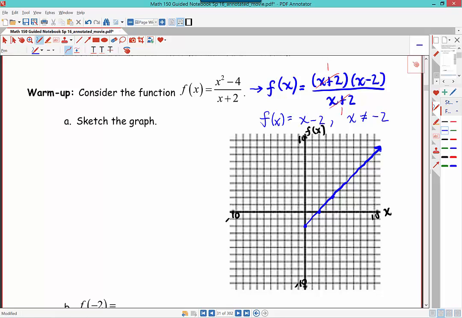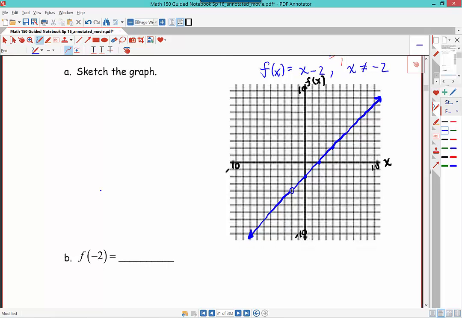Now, what do I have to be careful of? Very good. When x is -2, we have to exclude that value, don't we? So at x equal to -2, we would have had an output of -4, but we have to make that an open circle to remain true to our domain restriction. Okay? How'd you do? Awesome, I knew you could do it.